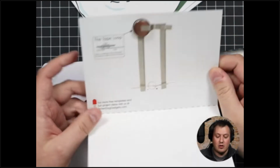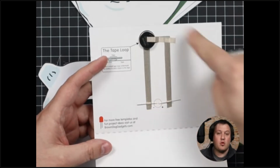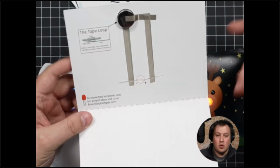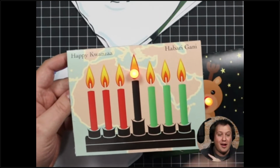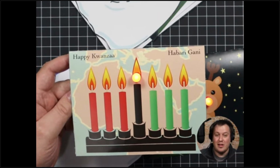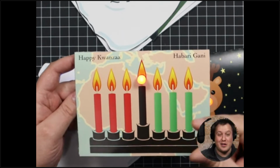And the real electronics aspect is this right here. And again, giving them choice, giving them some options, having them do the arts and crafts aspect. So if you're an art teacher wanting to bring in STEM to a classroom, or a STEM teacher wanting to bring a little art in your classroom, here you go.